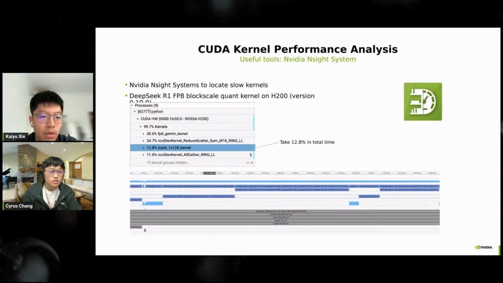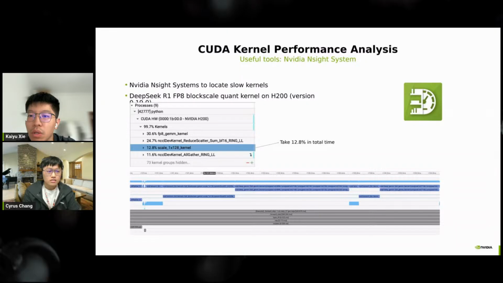So I will share the CUDA kernel performance analysis and optimization with several real cases we have been doing for kernel optimizations in TensorRT-LLM. The first step to analyze the CUDA kernels is to use NSYS to locate the slow kernels.